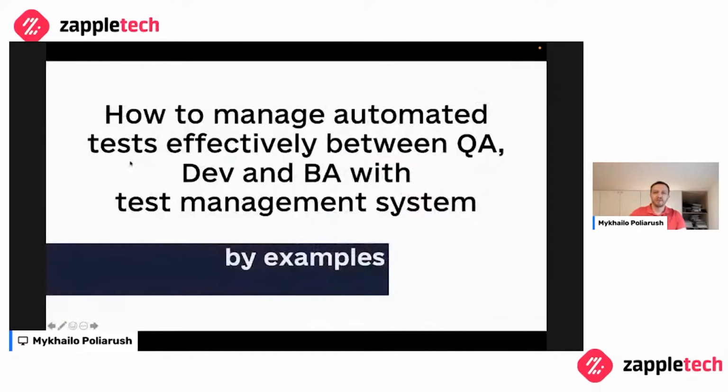So I hope during this conference you will find more information regarding test automation. Maybe you will apply some new techniques, and maybe you will find new insights, right? So during this summit.